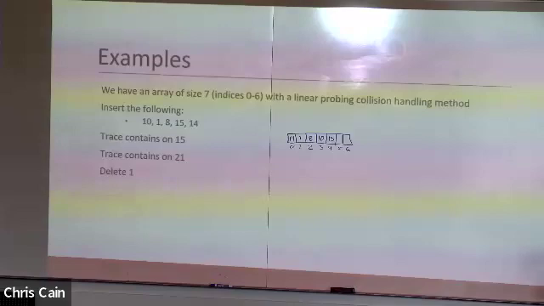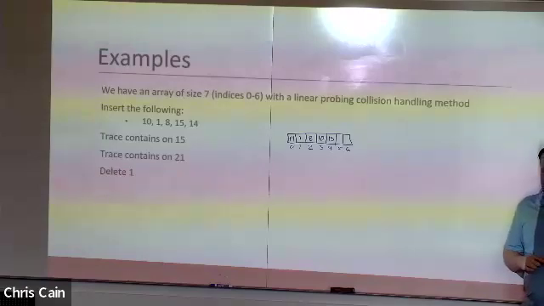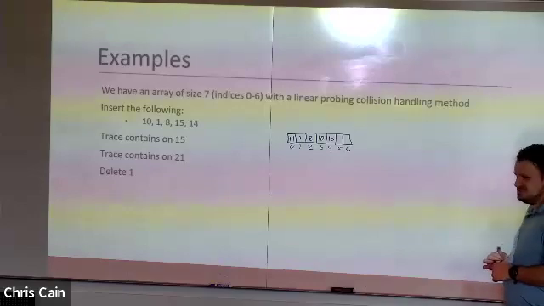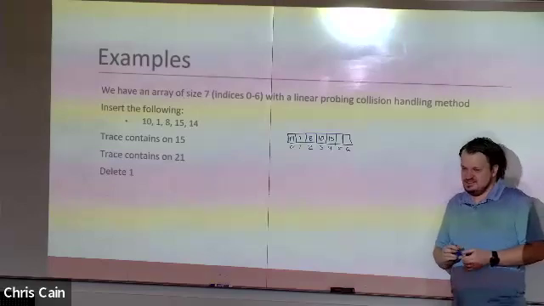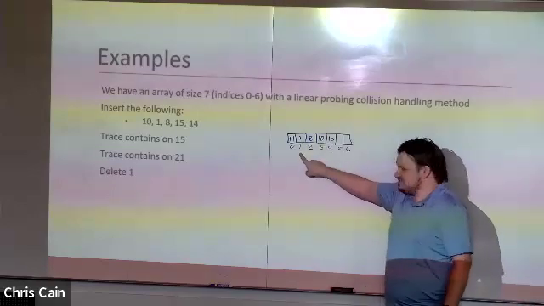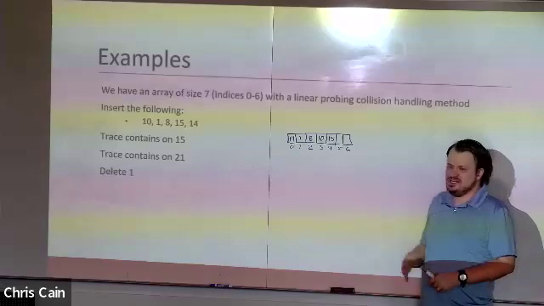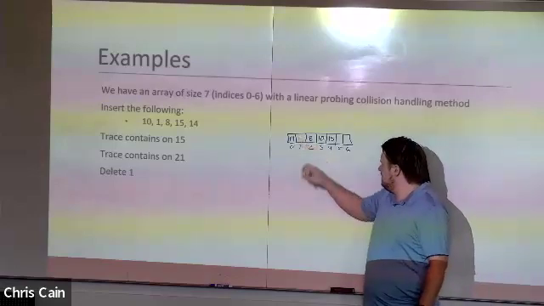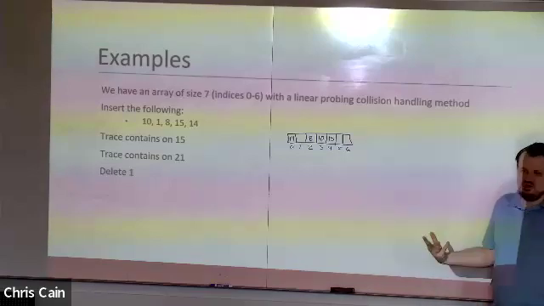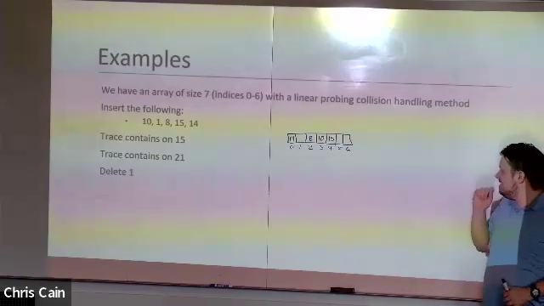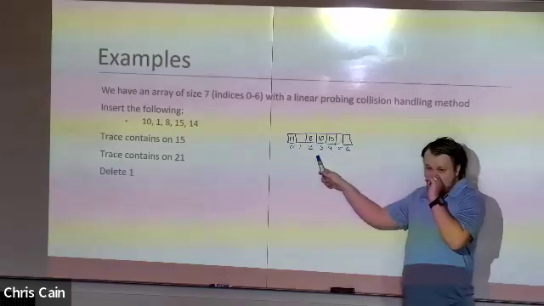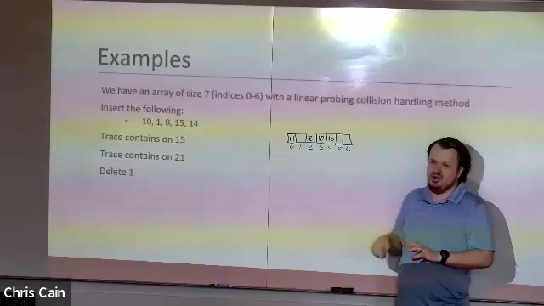So delete wants to delete 1. How do we do it? We hash the one that we want to delete, find that it's at index 1, and index 1 is in fact 1, so we found it in the table. So now we can just remove it. But we also need to add a tombstone to it, because now something used to be here, and something like 8 has become inaccessible without the tombstone, because that also hashed to 1.